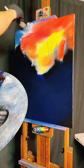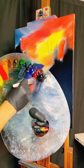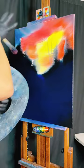It looks like a little 4-year-old sunset, but I promise it's going to get better. Just give me a few seconds. Trust in the process and it will get better, I promise. I'm going to come back in with a little more of the crimson and a little more of the black for this guy up here. There we go. The crimson and black versus the blue and crimson and black is a different color, so we're not going to have all the same colors every which way.